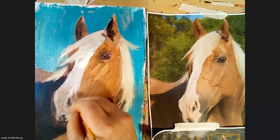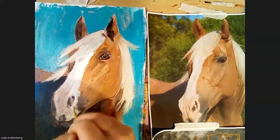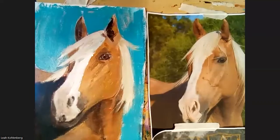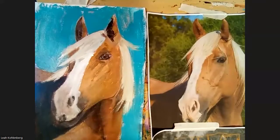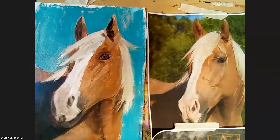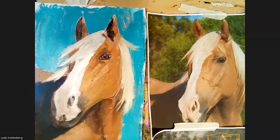And of course, that means this comes down further. Oh, yeah. So you can see I am not taking any prisoners. Look what happened when I added in just white. I'm still going to have to reshape this side, and I'm going to do that using, let's see, ultramarine blue and burnt umber.